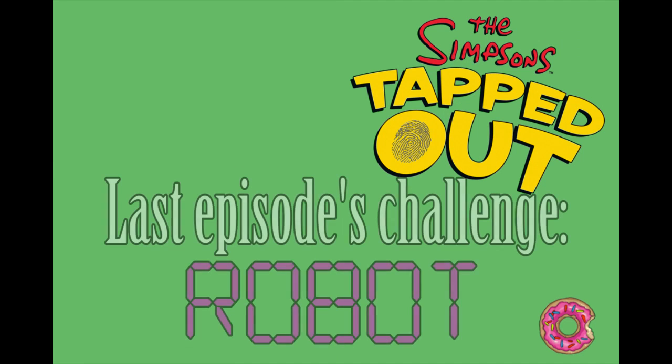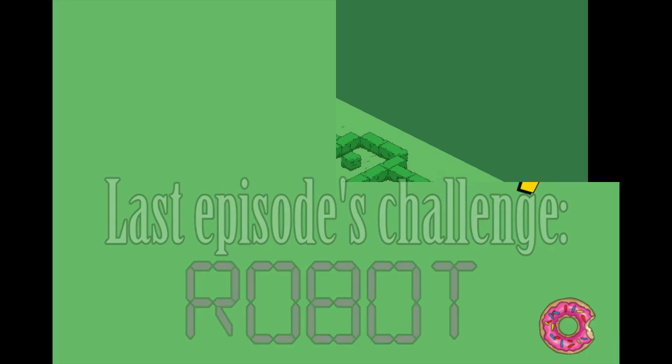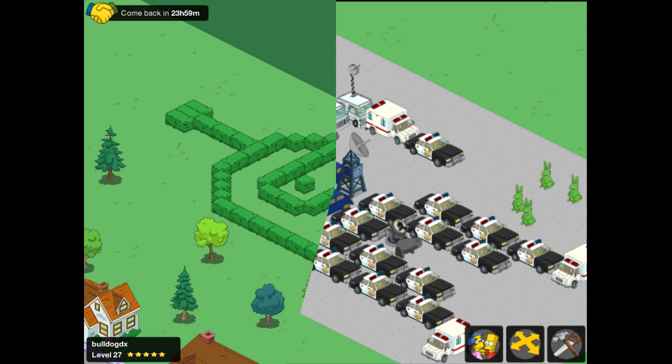So let's get right to the Springfields for my last challenge, the robot. There were 15 submissions in my robot challenge. Here they are in alphabetical order, with the last one being the winner. bulldogdx sent in a Bender robot made out of hedge mazes. Bender is a character from the Futurama series, which is related to The Simpsons.